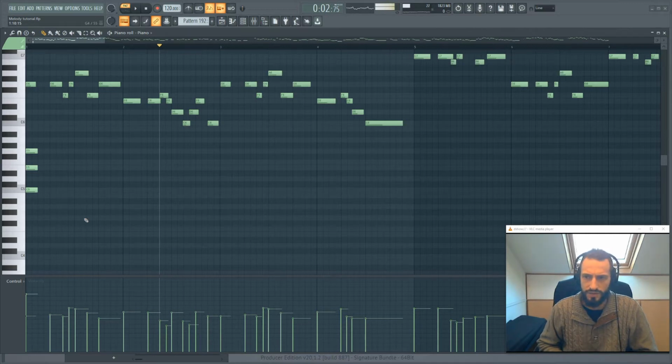Of course, it may not sound like the original. It may not have the same color, for instance, but it'll work in terms of pure harmonization theory.